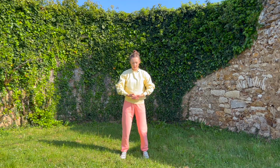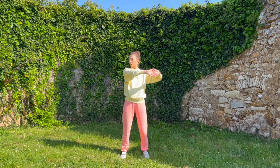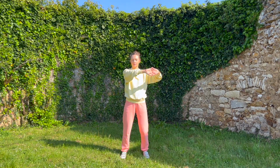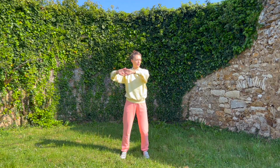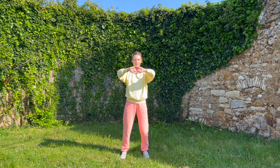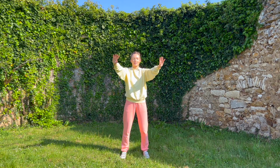Very good. Interlace your fingers again. Raise to the chest. Inhale. On the exhale, turn your head one way, shoulders move the other way. Inhale, return to center. Exhale, stretch. Inhale, back to center. Press it forward and exhale to release.